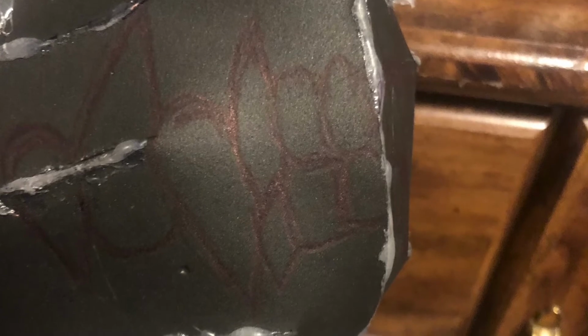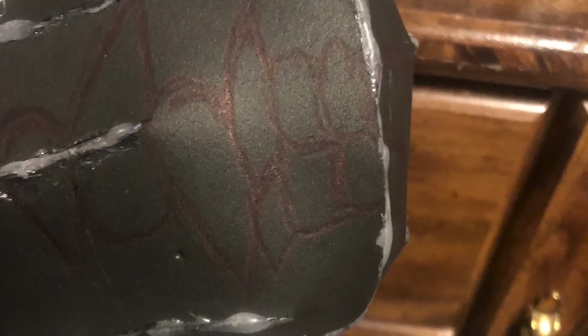The very next thing I did was quickly mark out where I wanted the teeth to go and the size and shape I wanted them to be, so I wouldn't lose them throughout the rest of the project, because at this point I didn't know how I was going to make the teeth. I thought I would make them out of more foam or even some plastic pellets, but I ended up deciding to go with hot glue.